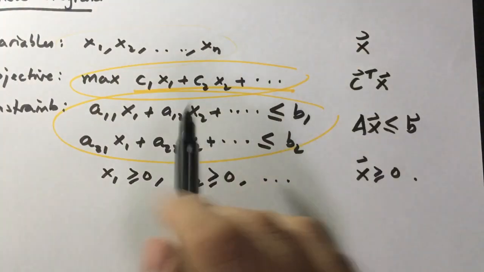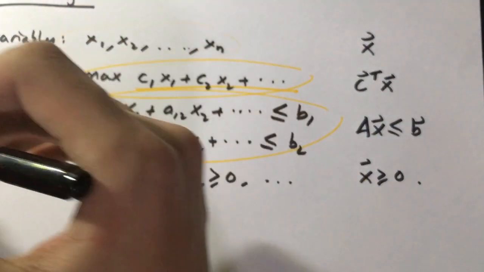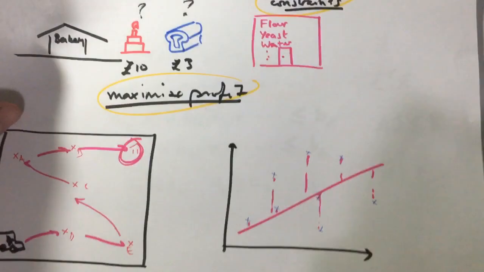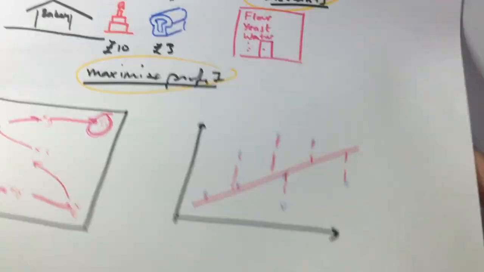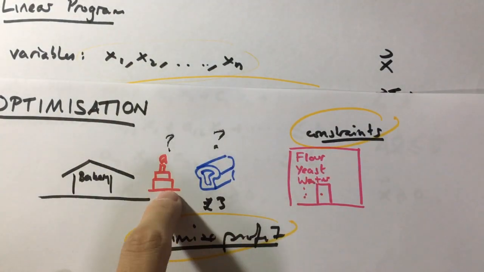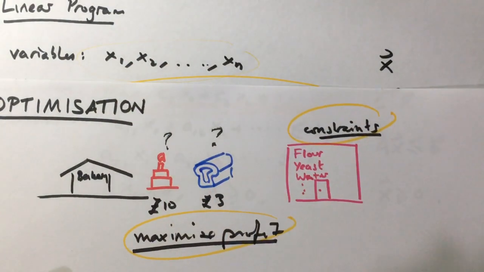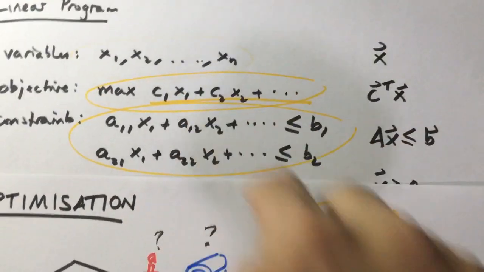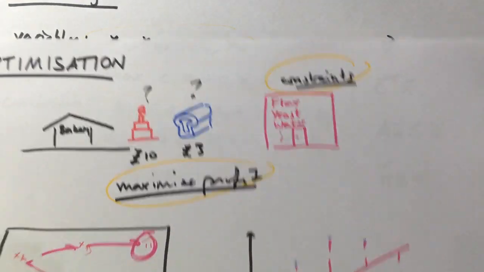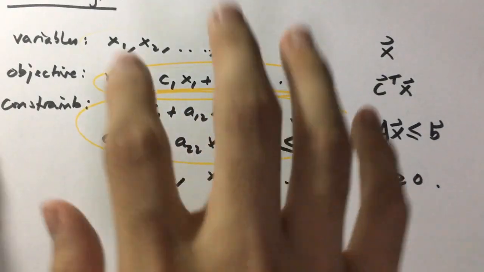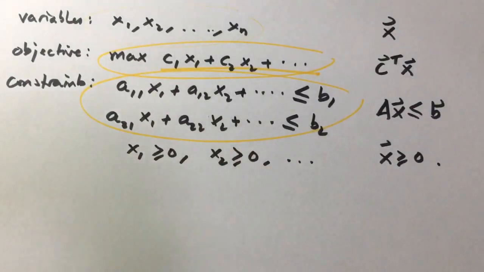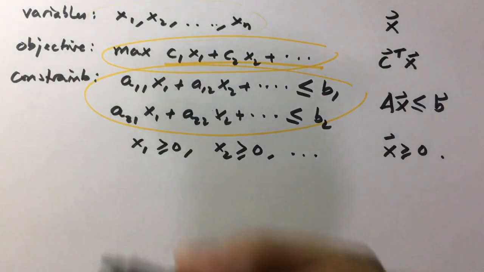And as you can see, it's a very specific type of optimization problem. So maybe you can take a problem like this and phrase it as a linear program. In other words, you can, for example, let the variable x1 be the number of cakes produced, x2 be the number of bread produced, and then the objective is the profit that you can make, and then you phrase the constraints as having limits on each of the materials. You can phrase it in these terms, then you can have a linear program. Then you can turn the problem that you have into a linear program. And that is good because there are ways you can solve the linear program.